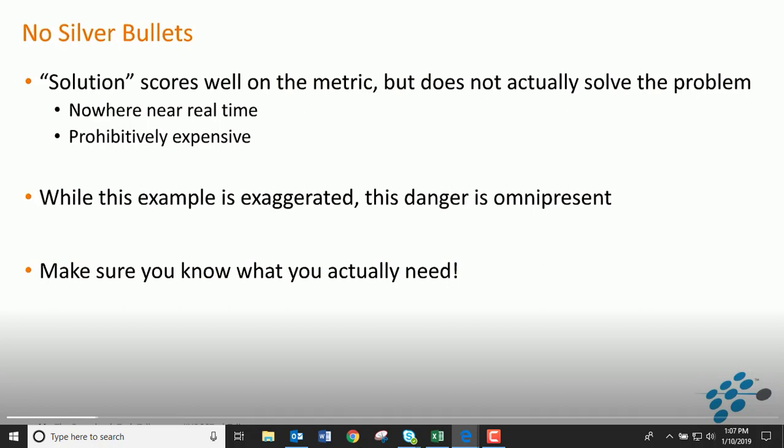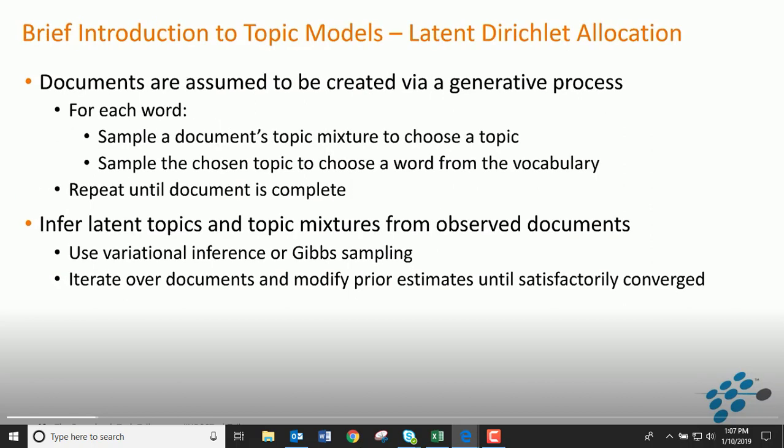So now I'll tell you about my own falling into this pitfall. But first I need to go over the basics of what topic models are. And so these are a sort of generative model for doing text analysis. Basically, you assume that you've got a couple of distributions. You sample from a topic, you sample from the topic mixture for a document, and you just keep doing this until you generate your documents.